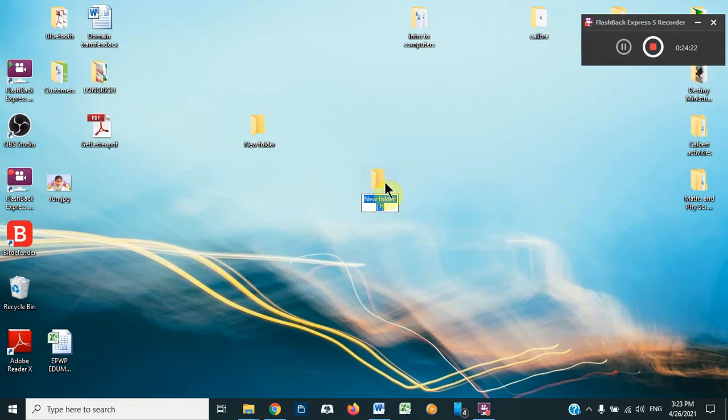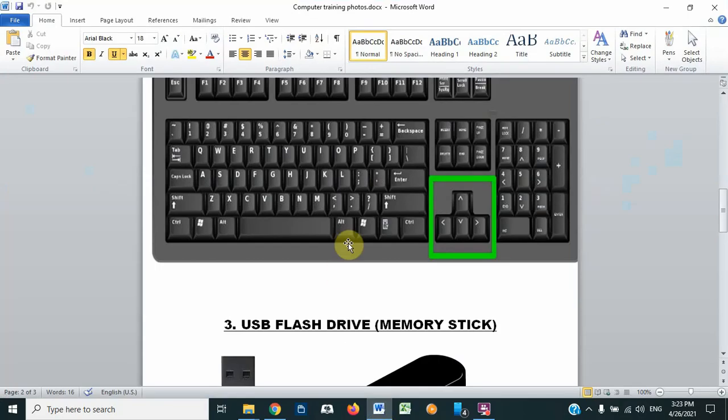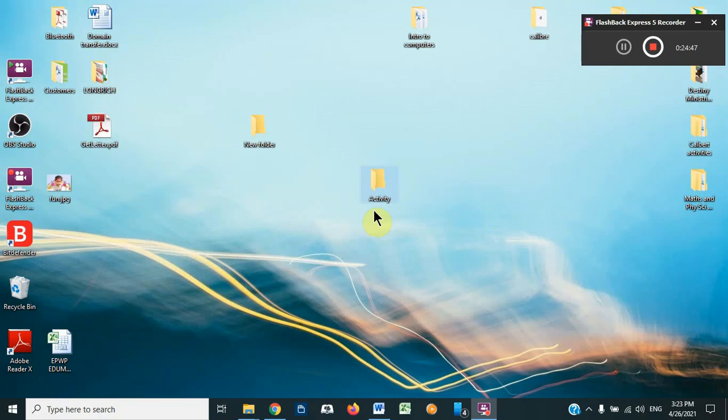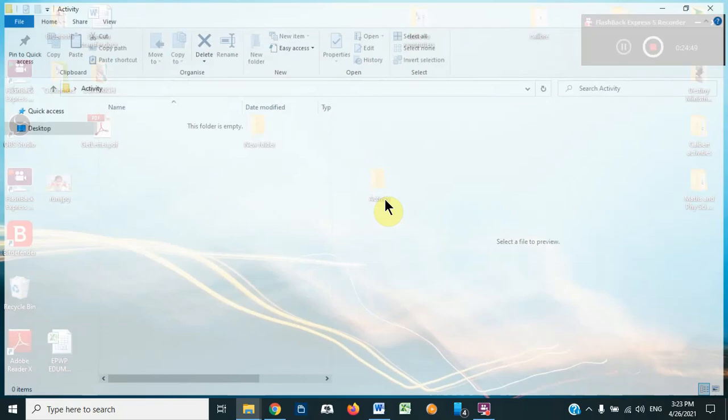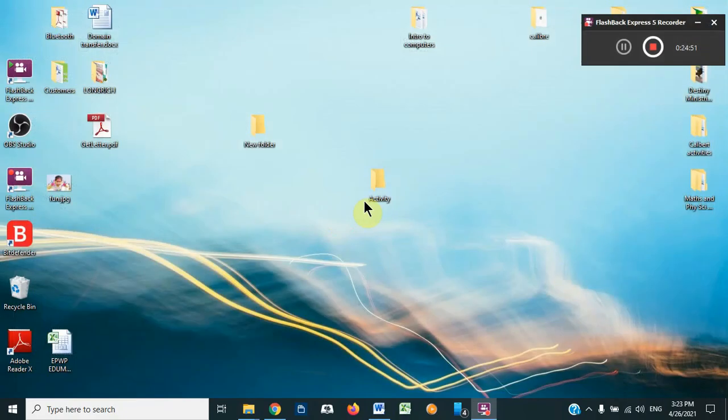You may see this blue thing here. It means type a name for it. So let's call it activity 1. So we do caps lock A, then I can remove the caps lock to smaller letter, activity. Then I want to leave a space, so let me show you. I'll use this space bar, this button here. It leaves a space for us.